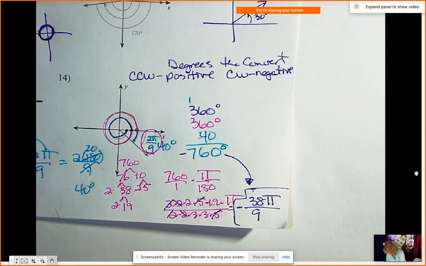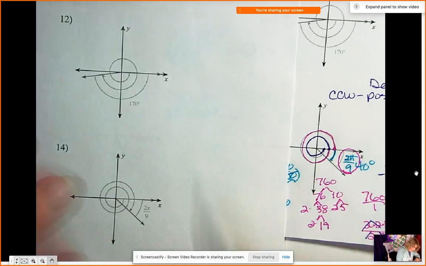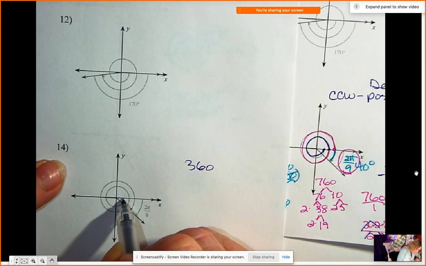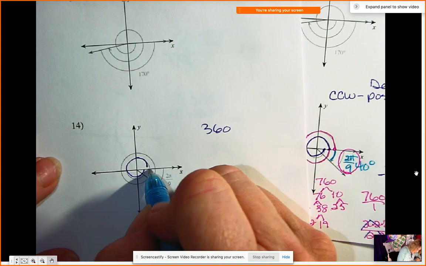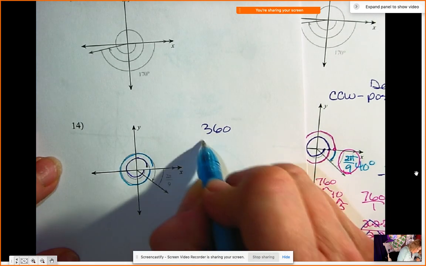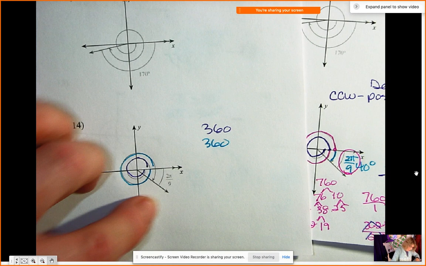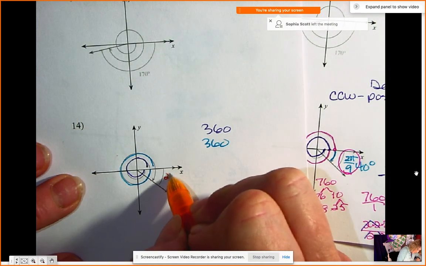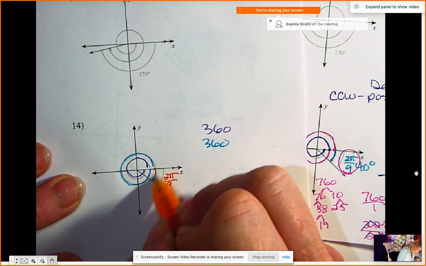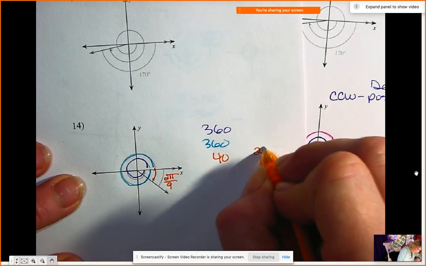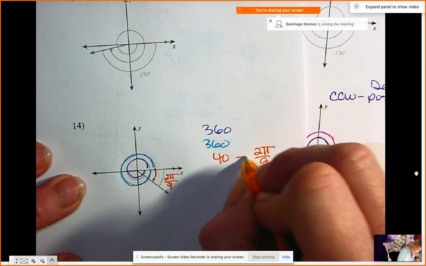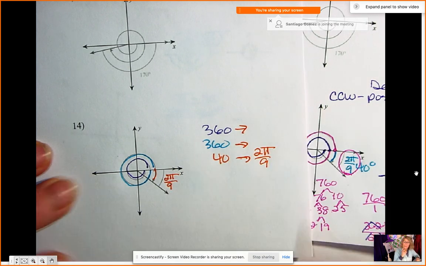Because I've done this a time or 5. All right, we already know what we were writing here. We had 360 because we did one rotation, right? Okay, I'm going to do this again. And then 360 because we had another rotation. And then I'm going to go ahead and just leave this 2 pi over 9 for the orange, which we figured out to be 40 degrees. Although we know that's equivalent to 2 pi over 9. What I'm going to do here is write this in radians.